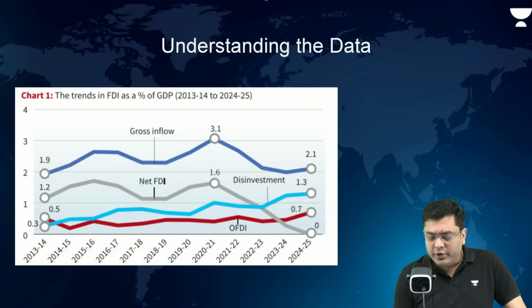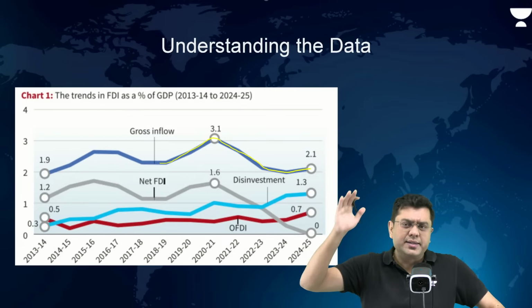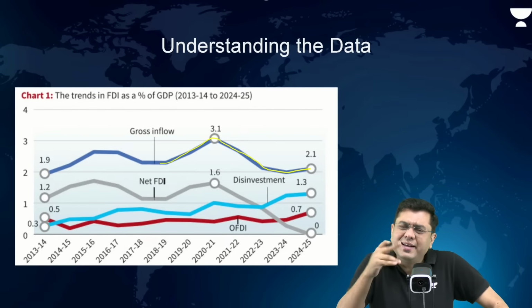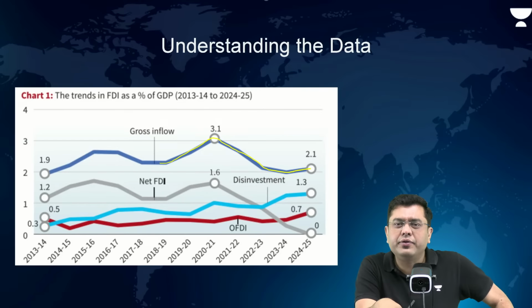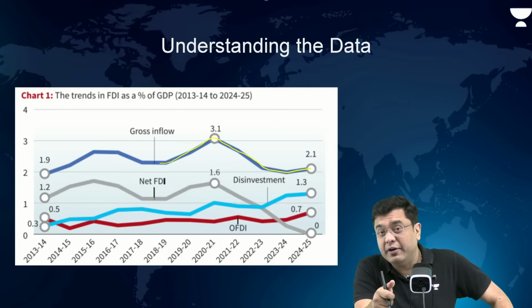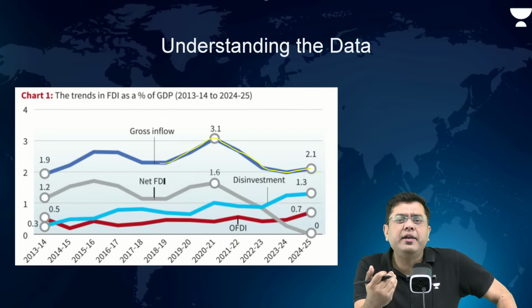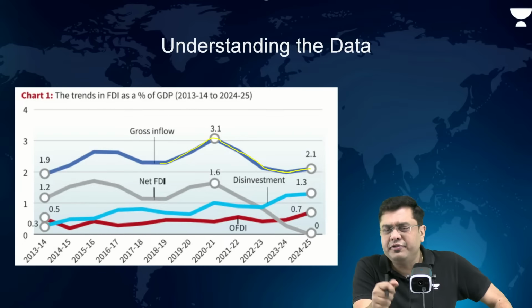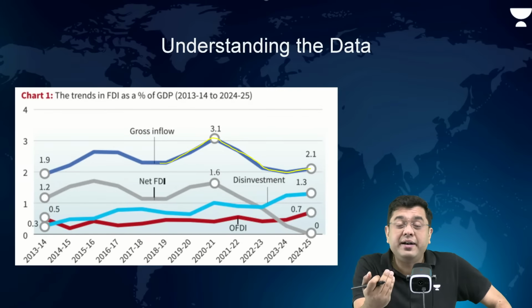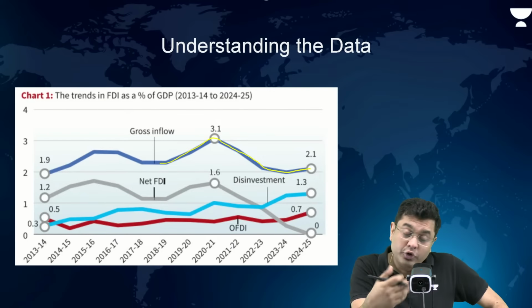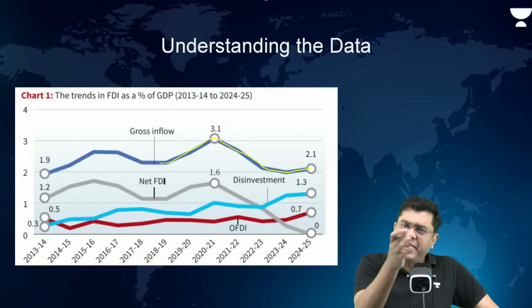When you take a look into this, observe the trend that the gross inflow has also marked a decrease. It is not as if the gross inflow, which is $81 billion, is at its highest. This has also declined, right? Why is it that the inflows of FDI decline? Maybe the country is not attractive enough for investment. Newer technologies are not coming up. There's a lot of regulatory hassle. There are a lot of compliances which need to be ensured. There's a predatory tax which is imposed. Due to which the various organizations, foreign investors, are finding alternate avenues, isn't it?